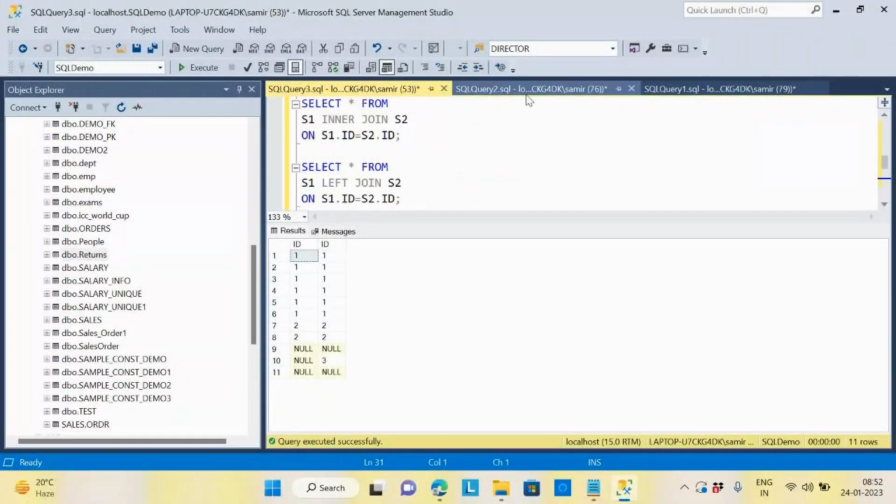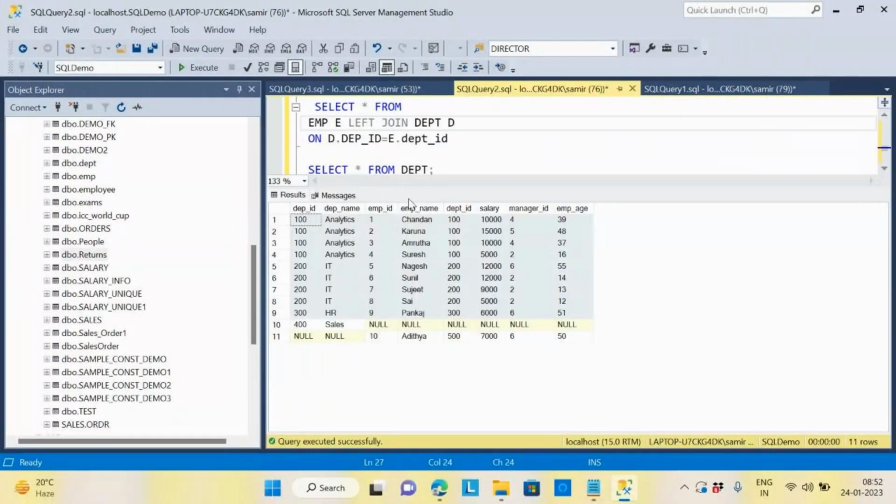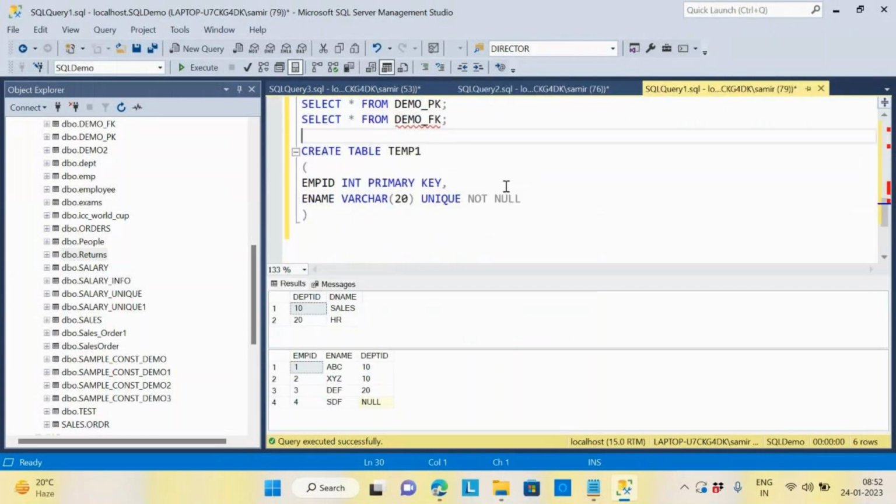This concept is clear on a regular table: how the left works, how the right works, and what inner and full are on a particular table. I think we are good then. So there are assignments number 1, 2. I think you can try out 3 and 4. I don't know the numbers, but we can check 3 and 4 also and try them out.